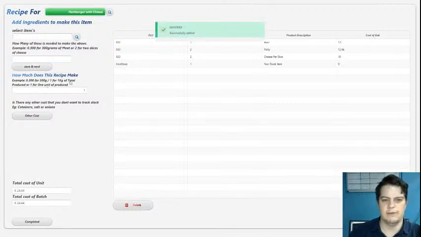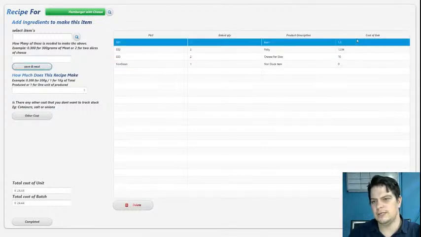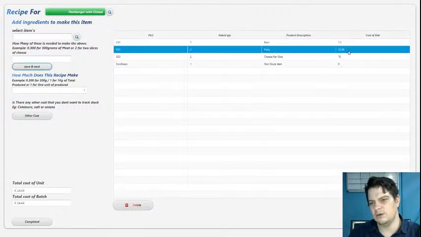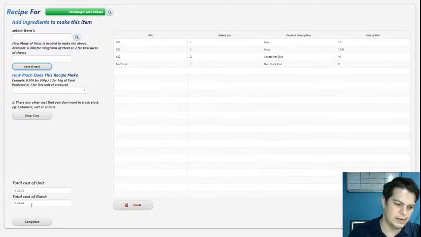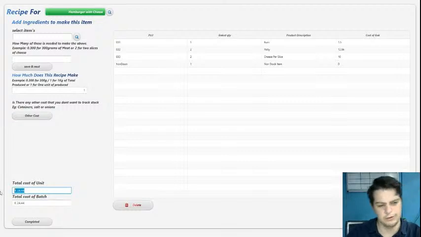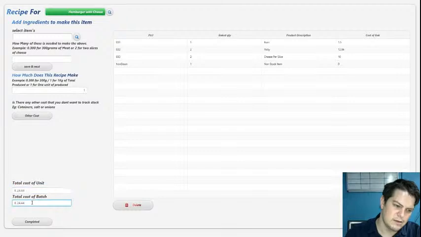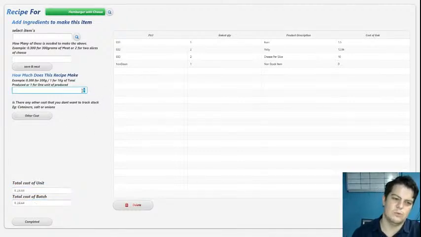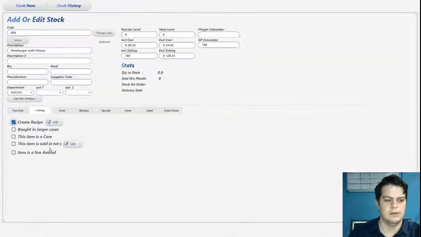So we click save and next. As you can see here, it works out the cost of each one of the links, and right here at the bottom it will show you the total cost per unit. And if this was maybe a batch of 30, then it will show you the cost of the batch separately. So how much it will produce, how much it costs to produce the 1 unit, and how much it costs to produce all this in the batch. But because this is 1, it will be the same total. So we click completed, and that's fine.